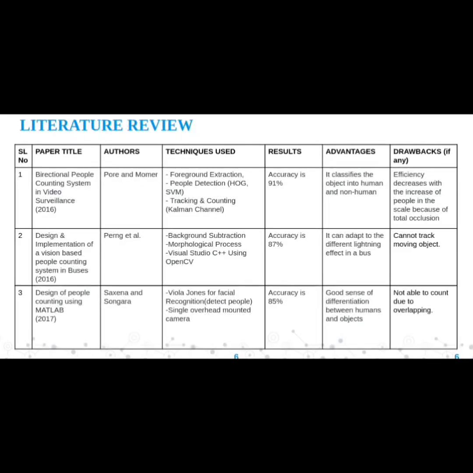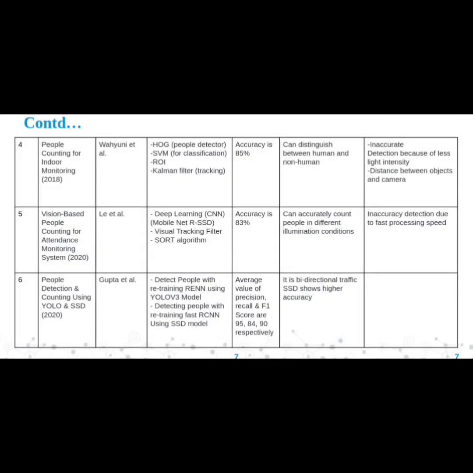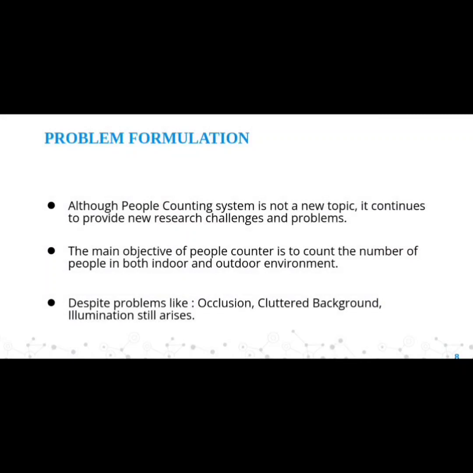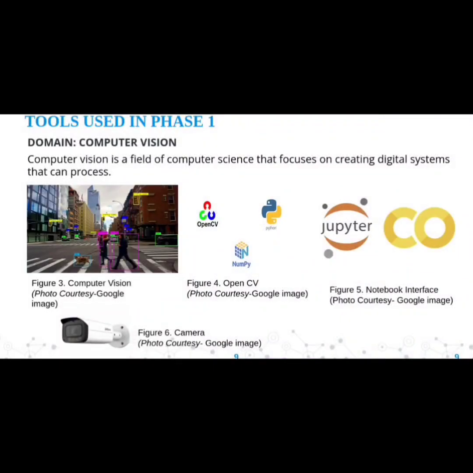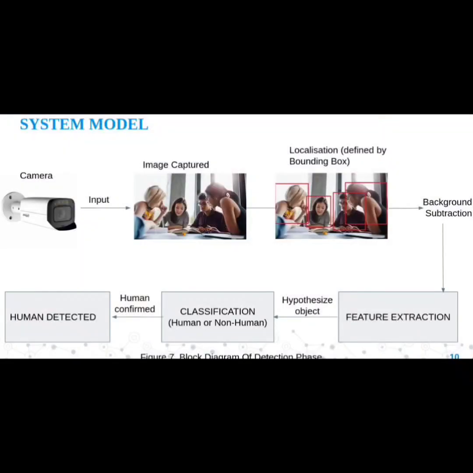These are some of the literature review that we have taken as references. Problem formulation. The main challenges that we have got are occlusion, cluttered background and illumination. These are the tools that we have used for our project. This is just a basic block diagram of detection that we have considered.